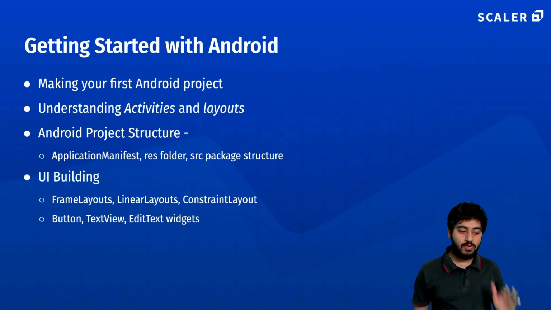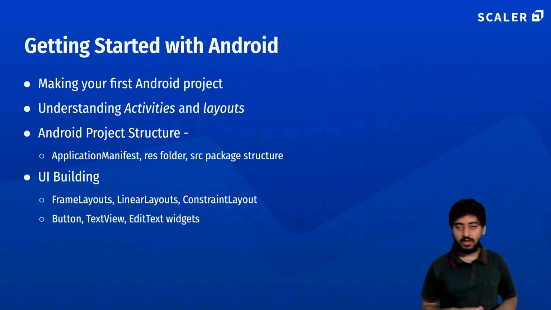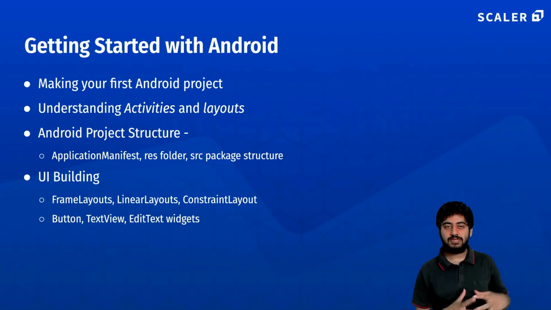Next, I would start off with the basic skills that you need to learn in Android before you can start applying for an entry-level Android engineer position. The steps to do it: first, obviously, go to developer.android.com, set up your Android Studio, open it, make your first project using the wizard, and even before editing any lines of code, just build that app and see that it runs on a device.